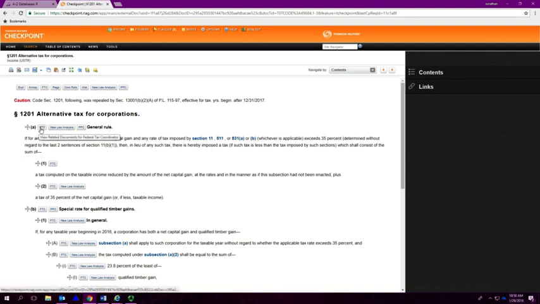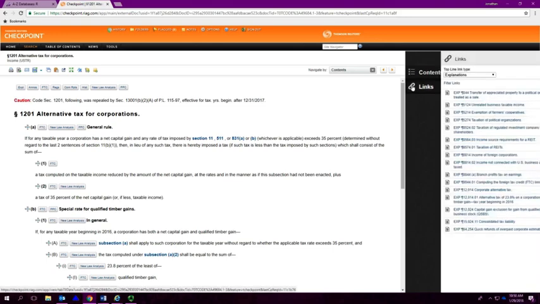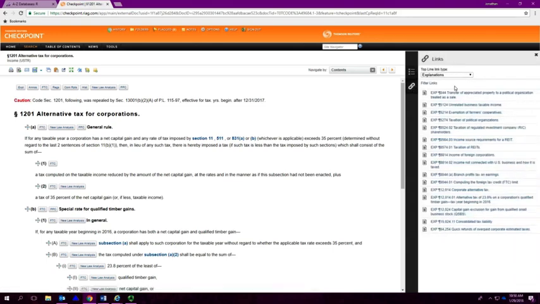So it links to that. And if you notice here, it links to other related documents. There's a lot of linking going on. If I click on the links, for example, it tells me all the links in this explanation.